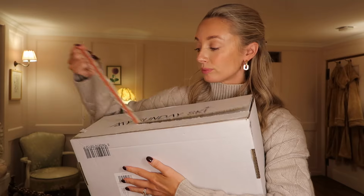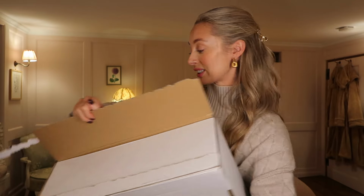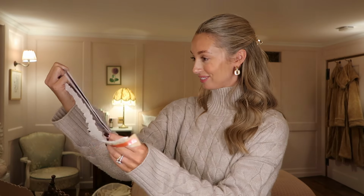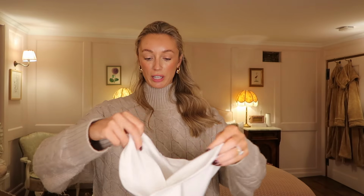So I thought I would actually try their salopettes. Love this. Gear up for adventure, ready, set, ski. It's got a little snow report. I thought I would do a little ski unboxing. Now, I'm not going to try this on right now because I have got makeup on, but this is essentially a tube of fabric. It's cotton, and then it's fleece.